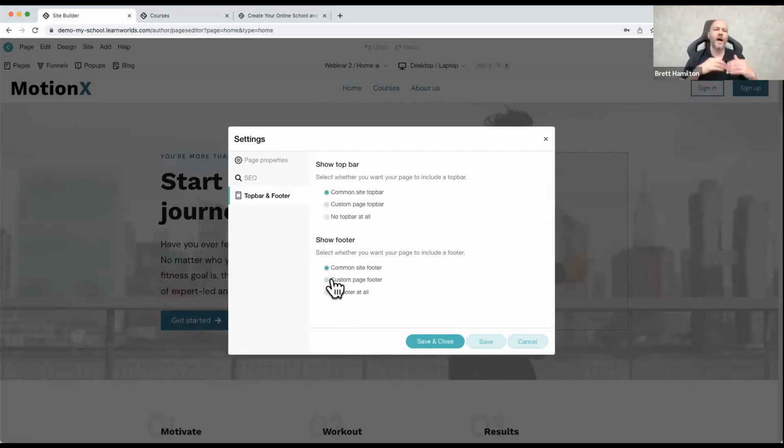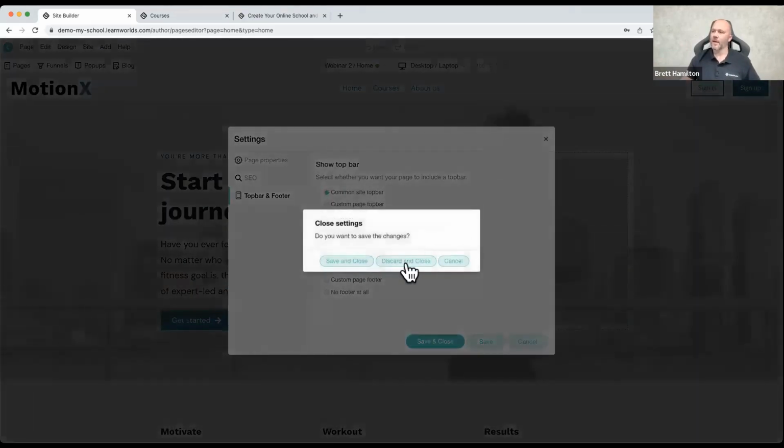This will allow you to add different navigation points and designs and pieces like that into those pages without affecting your common top bar. So if you do want to have a landing page that maybe doesn't even have a top bar, you can turn that off. Or you do want to have a special French page that you've designed in your school that has everything in the navigation bar up top in French. You can do stuff like that, okay?